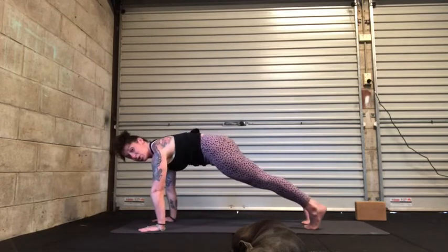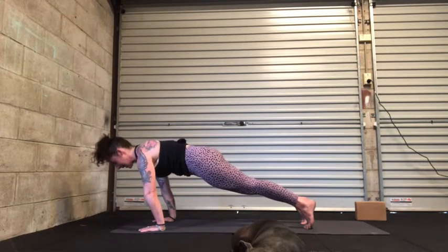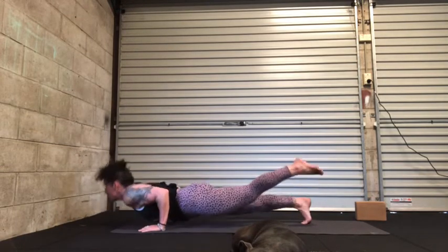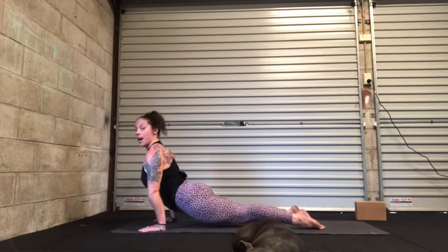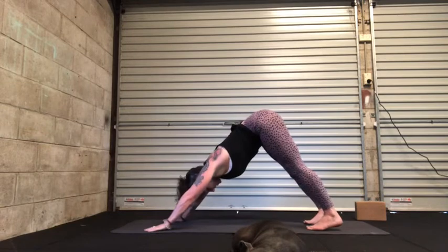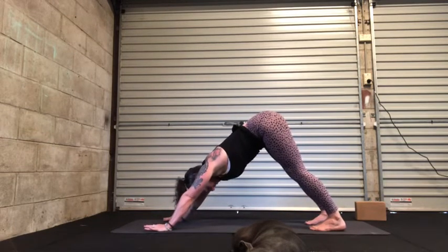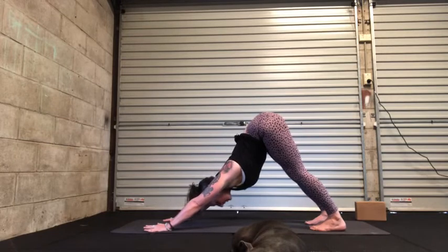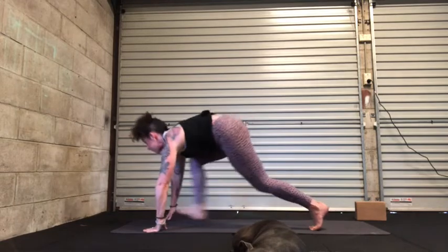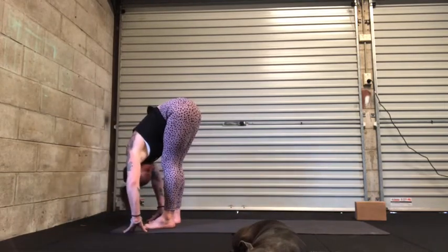From the knees or the toes, take a little shift of the body weight forward. Draw the belly in. Lower the chest halfway down, bending through the elbows. Press through the palms, lift the chest, upward facing dog. Press the hips back, downward facing dog. Take a breath in, breath out. Breathing in, look forward, bend the knees. Breathing out, step the feet between the hands, halfway lift, forward fold.